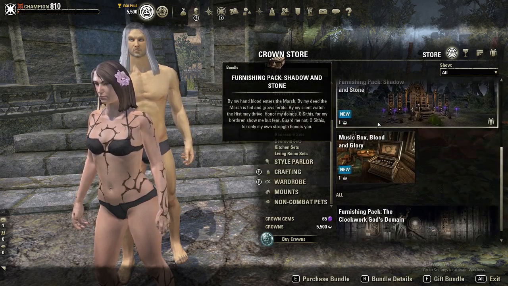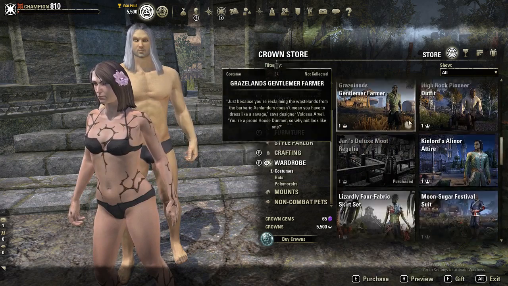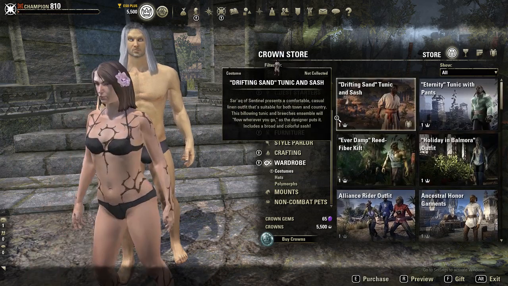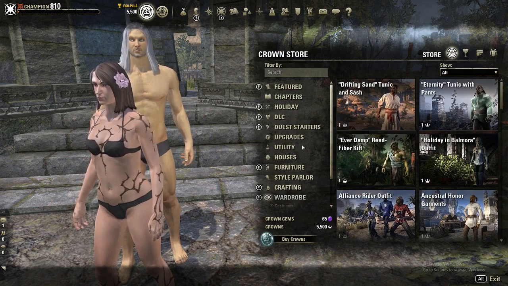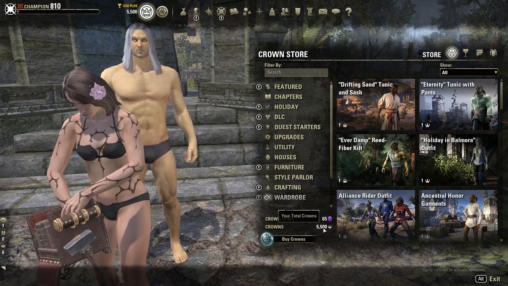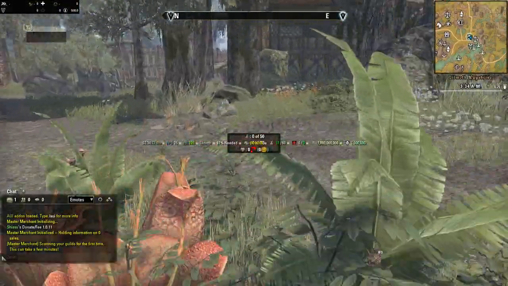You want to try out the furniture packs? One crown. You want to try out the wardrobe? Everything is one crown. So now that 5,500 crowns I give you is enough to buy everything in the store at least once. So that's pretty cool. And sometimes I log in and my crowns have been refreshed to 5,500 again, so they're going to just let you keep buying and buying and buying. Okay, that is a cool thing about the practice test server.